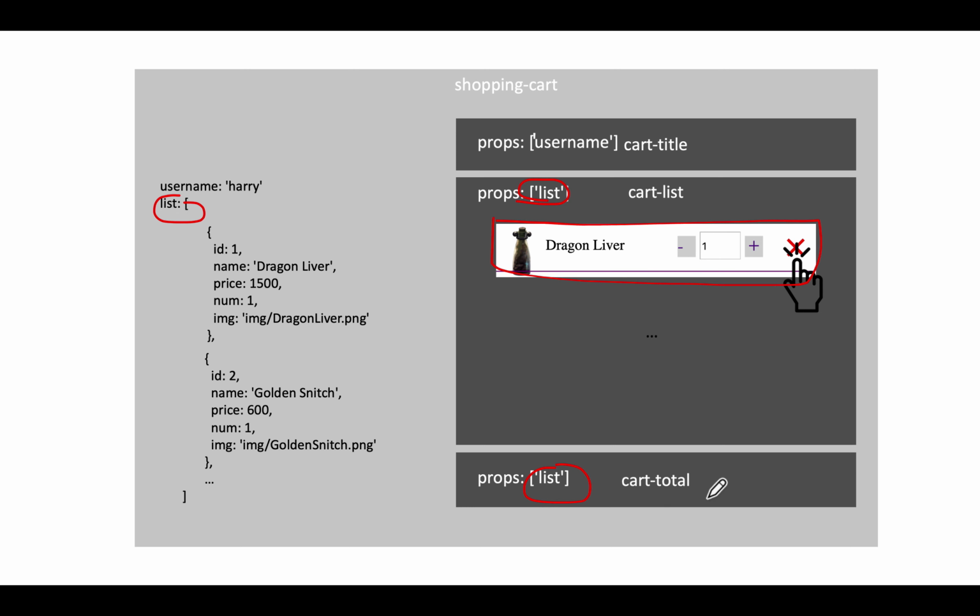But the cart total will not update because this list is still the same as the parent list. So these two lists have 5, and this one here has 4. That's not a good idea. In fact, when delete or update happens, we should always update the origin, in this case, the list in the shopping cart, not the copy in the component.